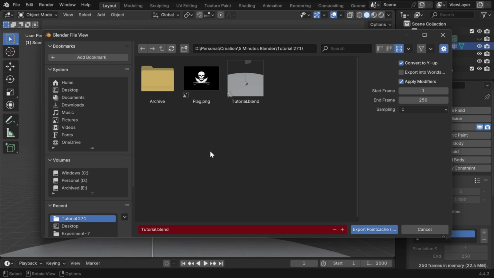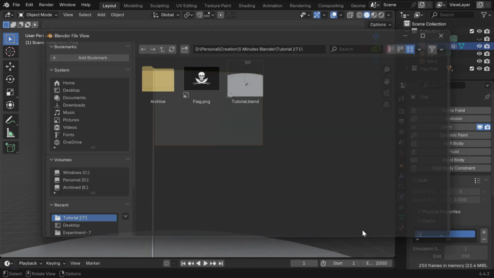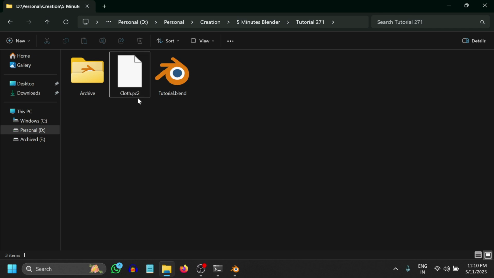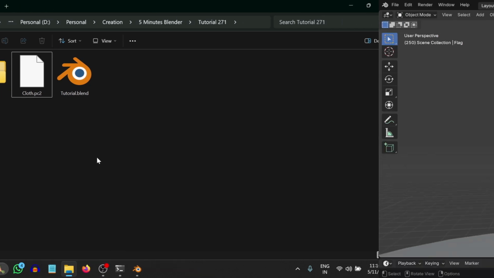Now we have to go to the location where we want to export the physics, and we have to give it some name. Please note that the export will be saved with this name, and before we export, we have to disable this option, as we don't need it. Finally, hit the export button, and it can take some time to complete. It will create a file with the same name that we have used during our export.